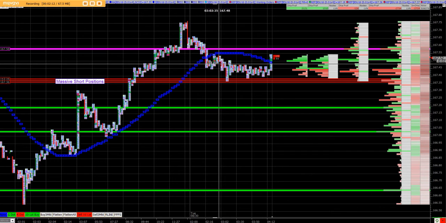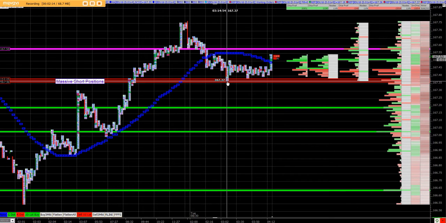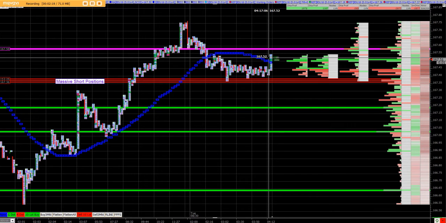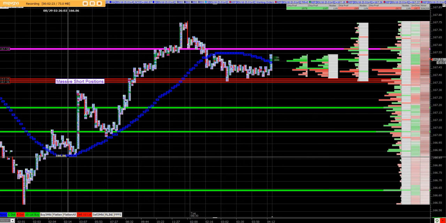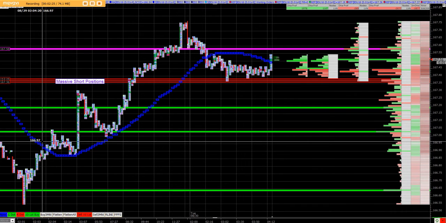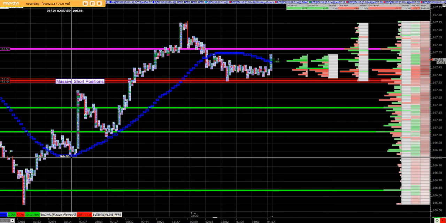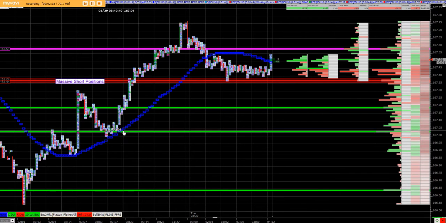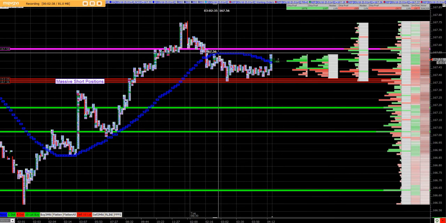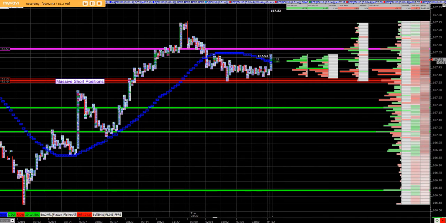So we came down this morning, came right back to where those shorts established their positions, and we bounced yet again. And the other thing I wanted to show you on here is that this 33 simple moving average on this 4 PNF chart of the German Bund is just beautiful, right? Right here, right here. You finally broke it. You came down to where the short positions were. Now we've finally broken up through it.